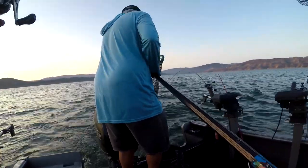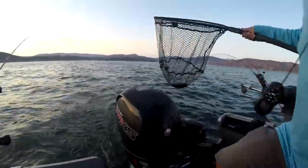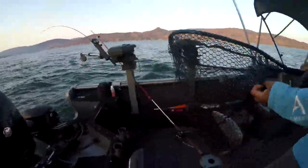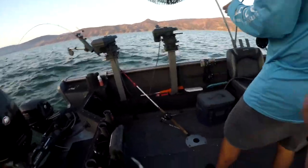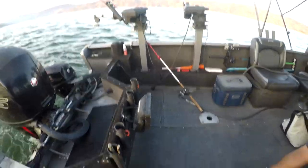It's crazy how soft their mouths are right now. So you got to be very careful with that. Yep. Don't pull it too hard. All right. Let's take a look at that beauty. That's a nice fish. Yeah, she's a little bit bigger. Oh, fat fish. Look at her. Oh, she's going to be dinner tonight.